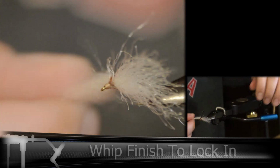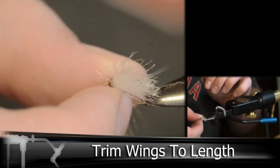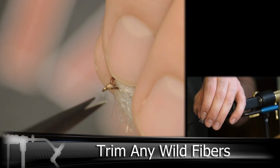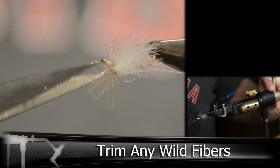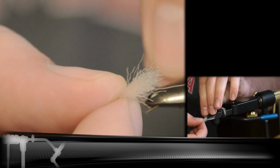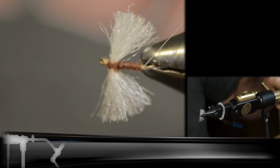And now we're going to be trimming the wings to length. And it helps to bunch up the fibers to get a clean cut. And then make sure you clip off any of the wild or loose fibers you missed the first time. And there you have it, the EP Rusty Spinner.